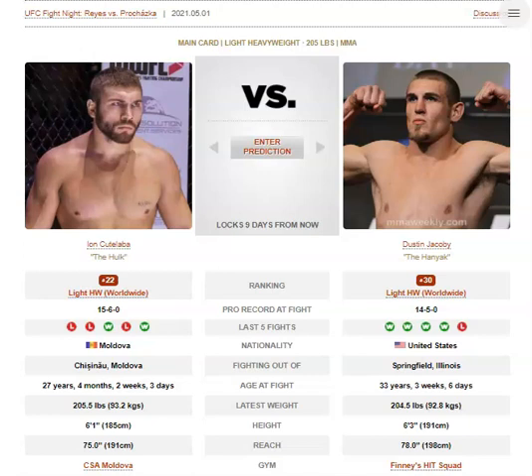Because Jacoby doesn't generally throw many high kicks, you could look to reach for a couple of those low kicks and then look to get him to the mat. We haven't really seen Jacoby off his back since he came back from kickboxing, so look to put him on his back — he might have zero get-ups. Then look for some top control and damage.